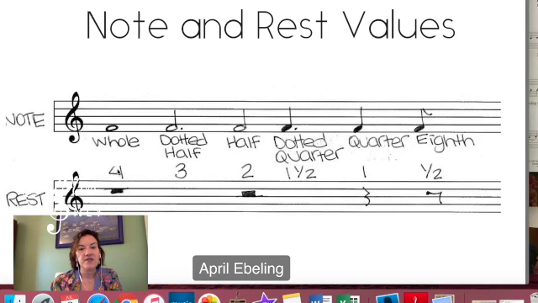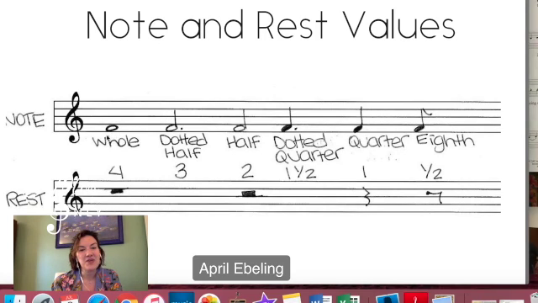I also put the values here in the middle. A whole note, you'll notice, does not have any other line or anything. It is literally just a whole. It looks like maybe a donut, and maybe that's just because it's morning over here and I'm ready for breakfast.